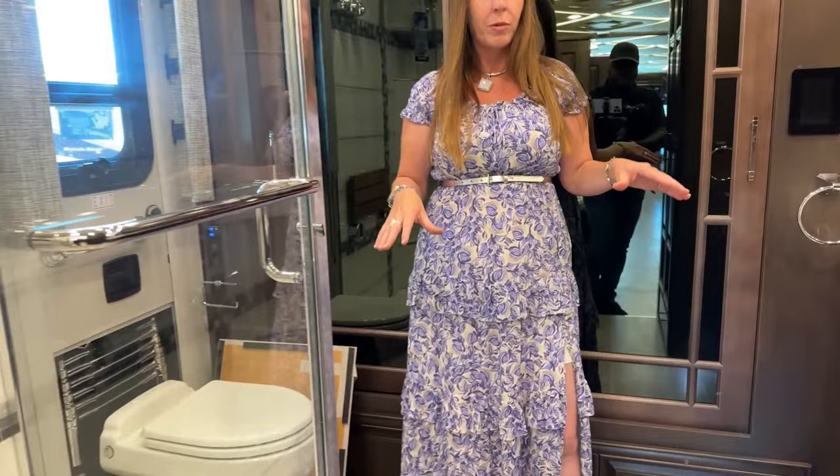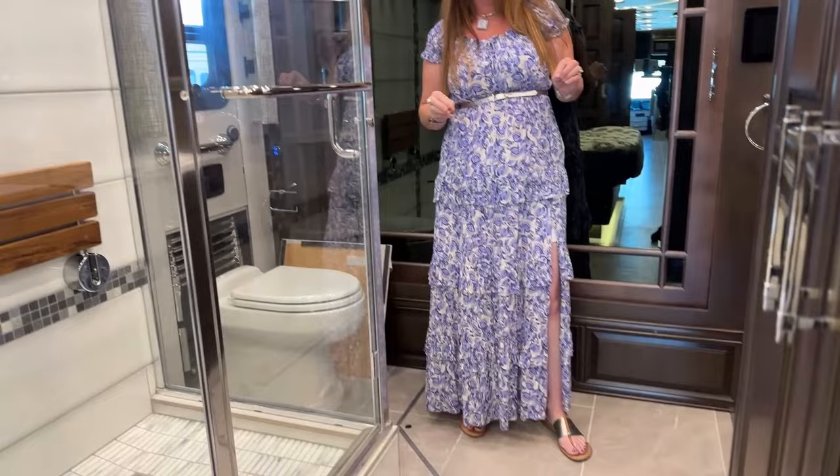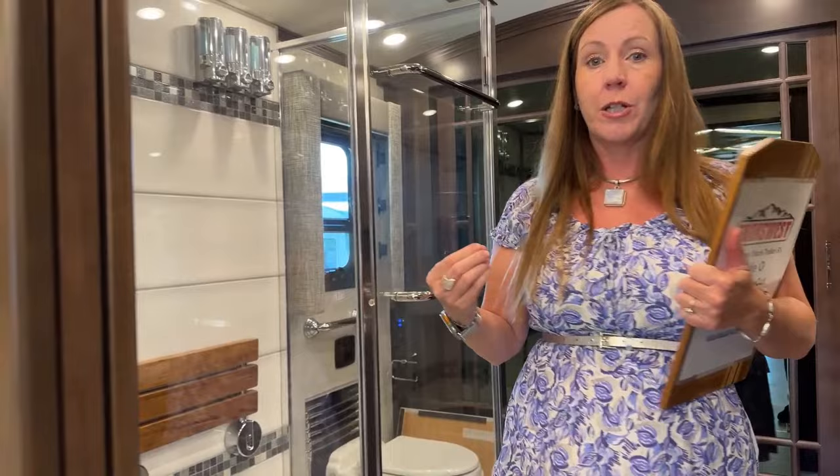This is one of the zones for the heated floors. It's a three-zone heated floor coach, and even the engine cover is heated. So if you'd like to keep your air conditioning running at night but want warm feet when you get up to use the bathroom, just run your heated floors in the back. You can have a nice cool place to sleep and keep your toesies warm if you've got to get up at night.